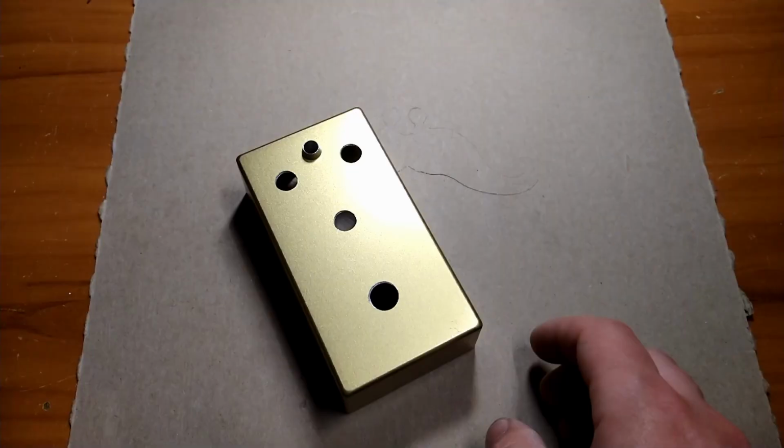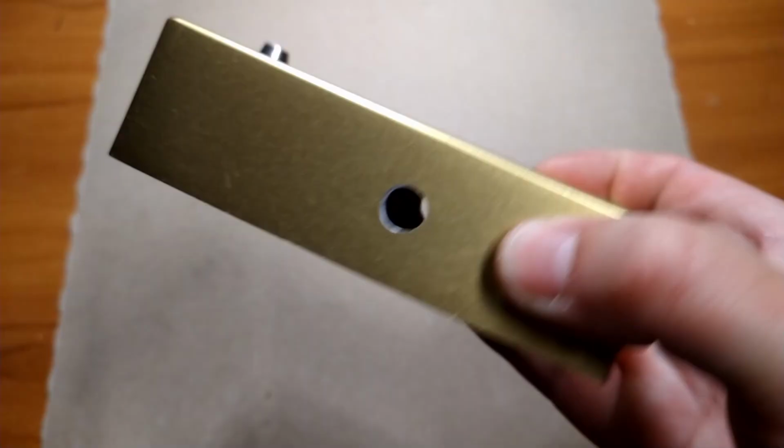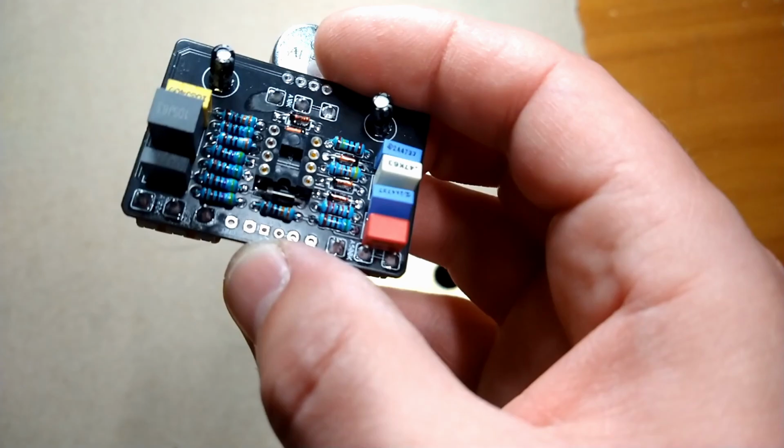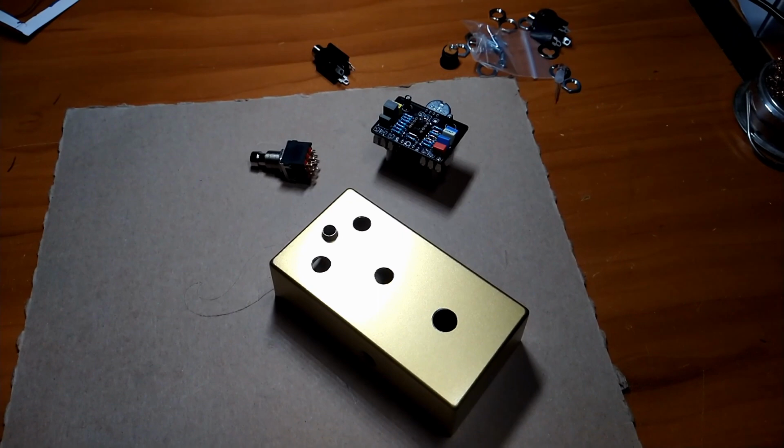Alright, we're almost there. Got the hard part done. Got all these holes drilled. So now we just got to stick it all together and solder in a few more wires. And my least favorite part, wiring up the switch. But, got to do it. Otherwise, it doesn't work. So, almost there. And we can check her out and fire it up and see what it's all about.